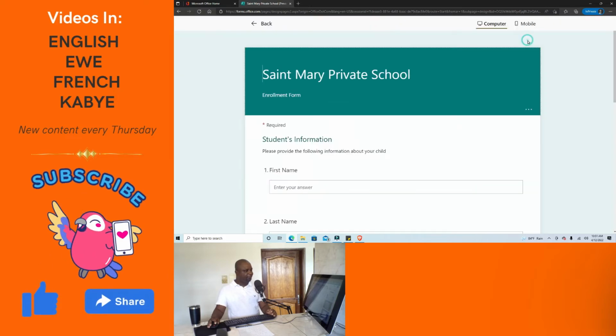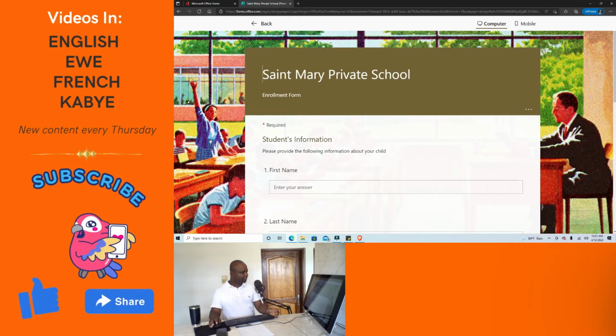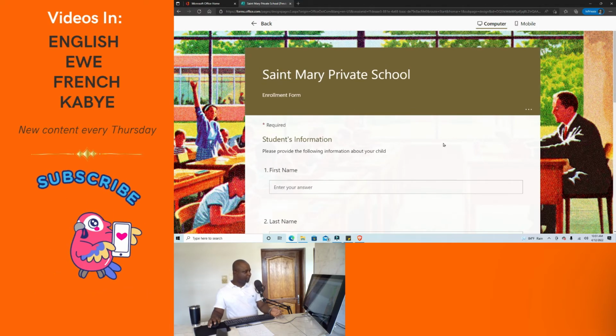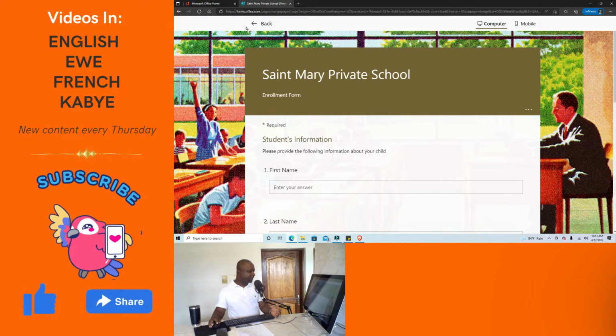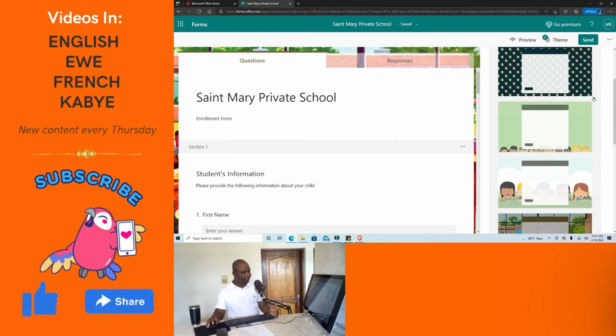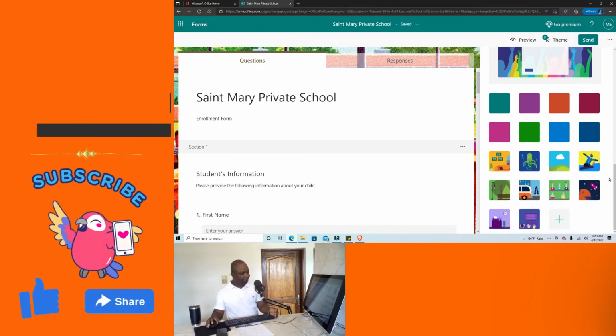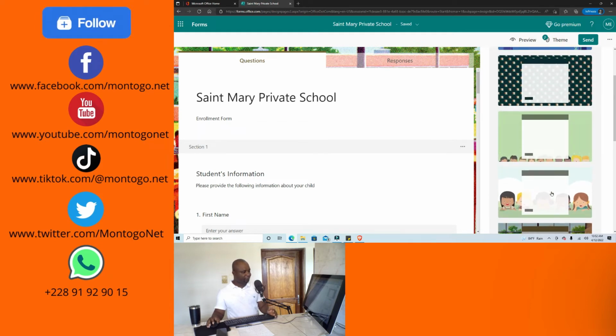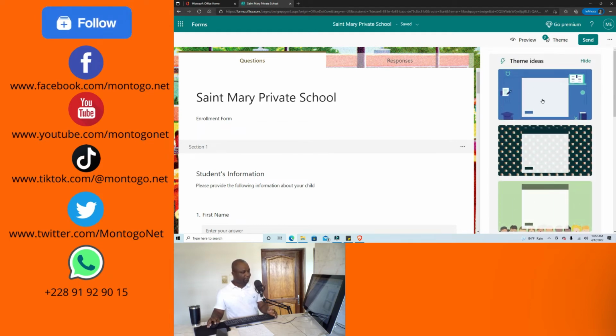If I go to preview, you see that there is a picture, and then my form is on top of it. It looks nice. I can keep it like this, but if for whatever reason I don't like this picture, I can go back and replace it with something else. I can also upload my own photo if I want to. I think I'd rather use this one.